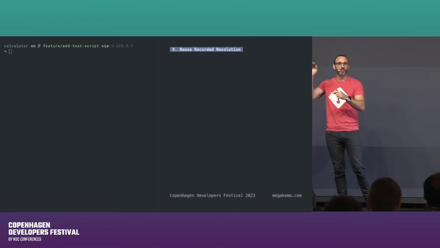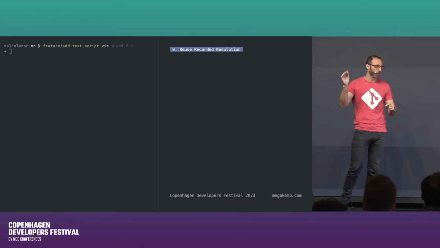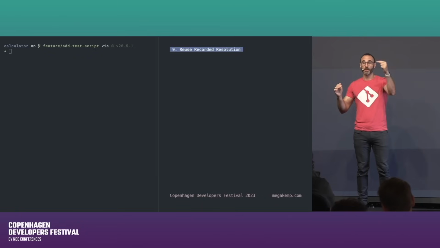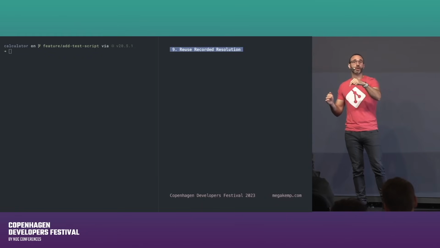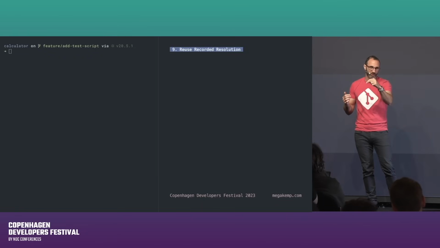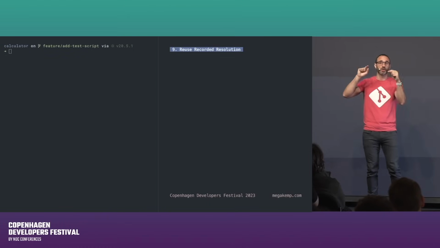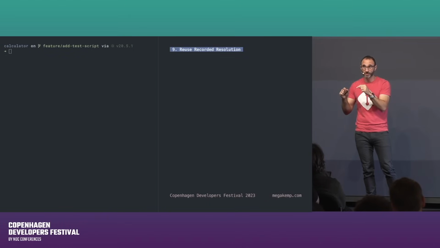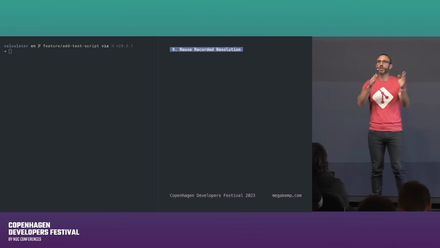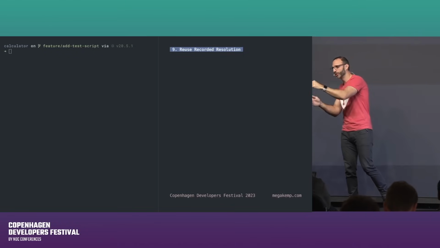If main is moving faster on a big team with a lot of churn, you do it maybe once a day. When you do that merge, you're going to possibly have conflicts. If you have rerere enabled, you're going to resolve those conflicts, and Git is going to remember how you resolved them. And then you keep going with more commits, and then you regularly merge down.